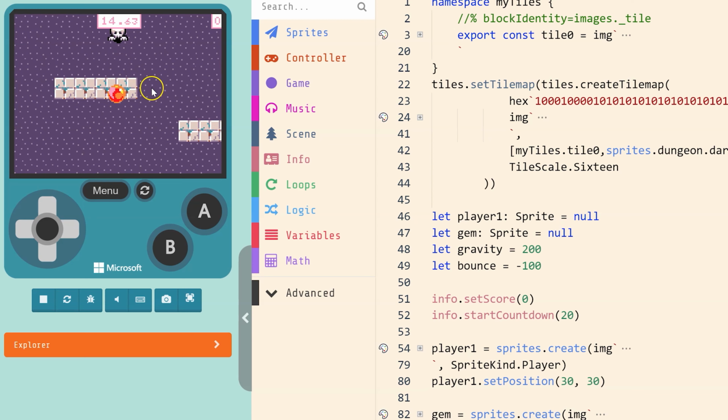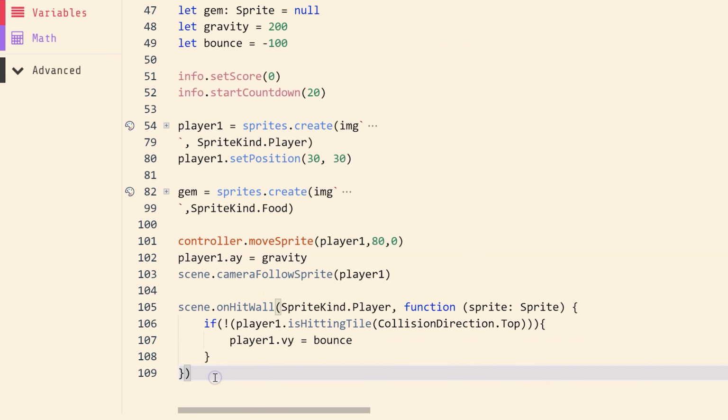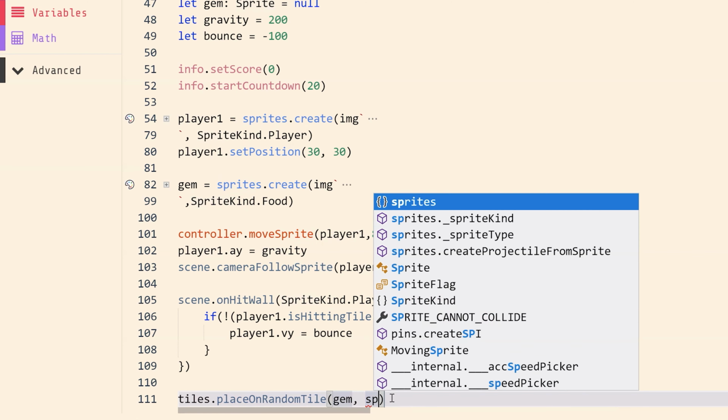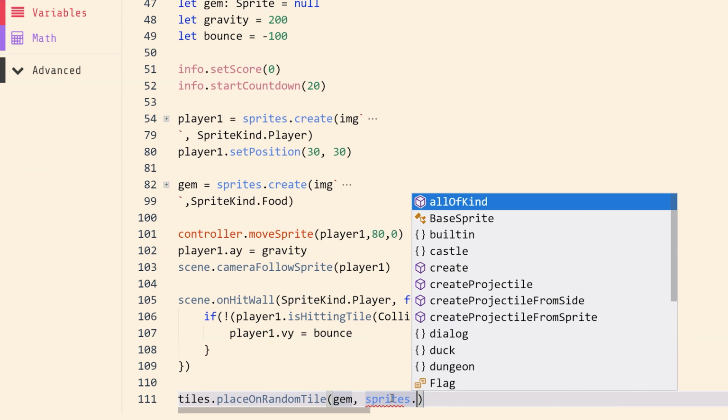And right now I notice that the gem is just starting right there in the beginning. So let's work on some code there. We are going to add in a line of code that will randomly place the gem somewhere on the appropriate tiles. So let's type in tiles.place on random tile, and we will say which sprite we want to place randomly. That is the gem.